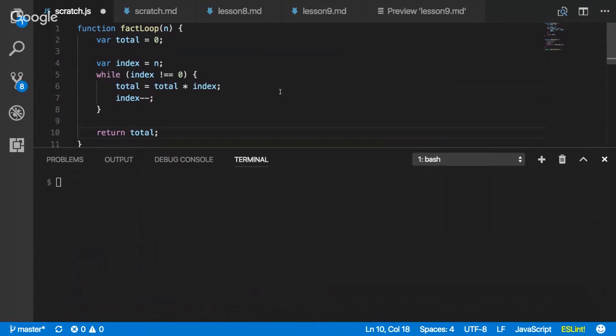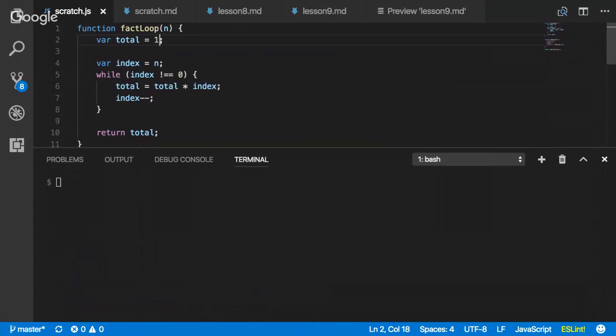But does this make sense to people if we were trying to compute the factorial? So what we would do is, okay, let's test this out if we pass in 1. So we pass in 1, our total is 0. Oh, we got a problem, don't we? I can't start with a total of 0. I would start with a total of 1 because I'm multiplying each time. If I multiply by 0, I'll always get 0.